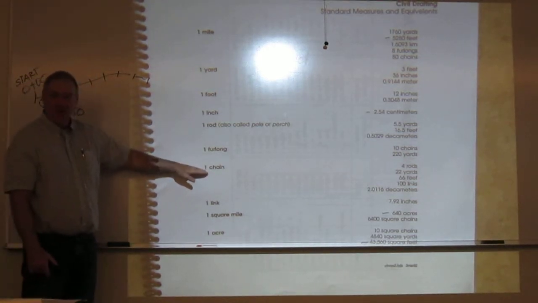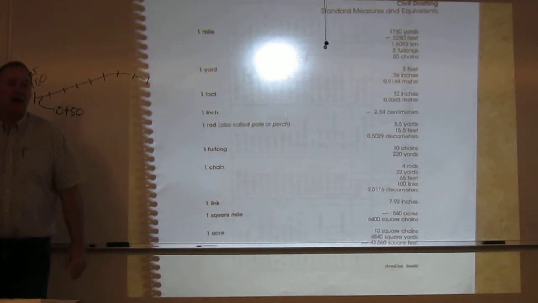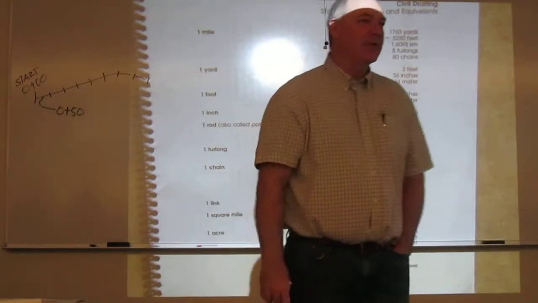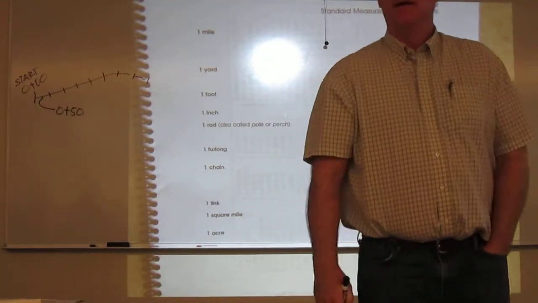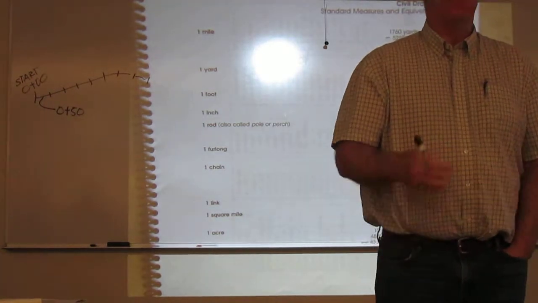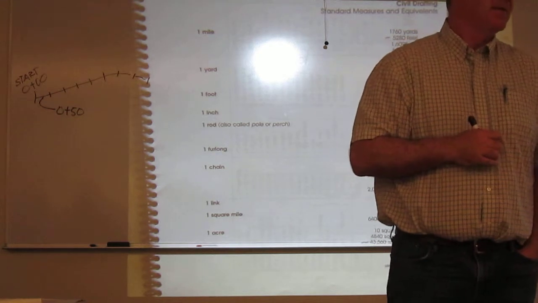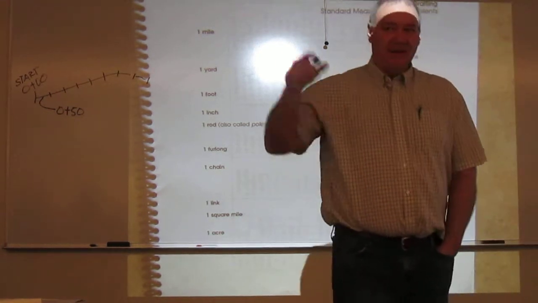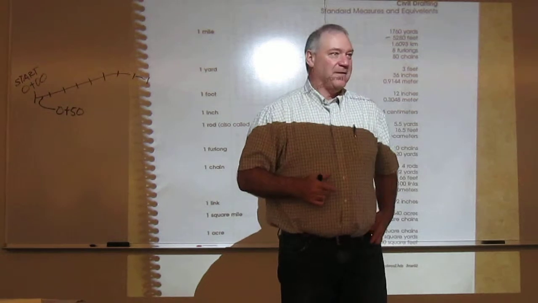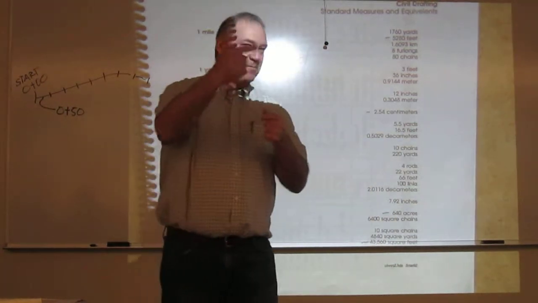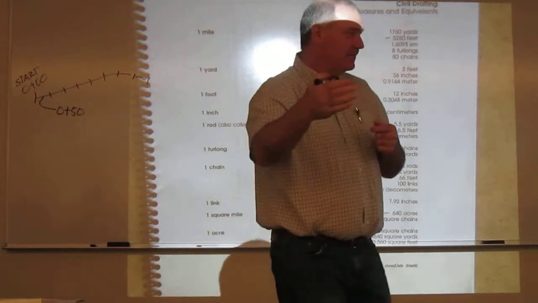I didn't put one on here, but you do need to be aware that this unit of measure is out there. Because any drawing that's probably pre-1950s, the measurements will be laid out in feet, but when you went to the field, they were all laid out in chains. Now, when we did the Expo Center, we had a 300-foot tape, right? And we pulled measurements with it, and it had foot markings and inch markings on it.